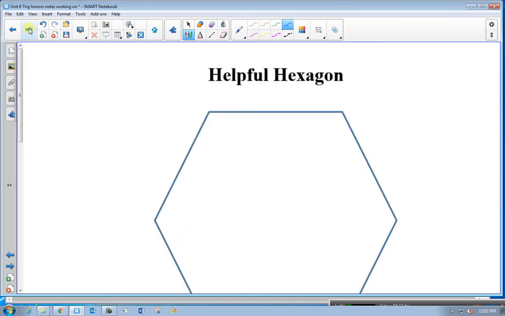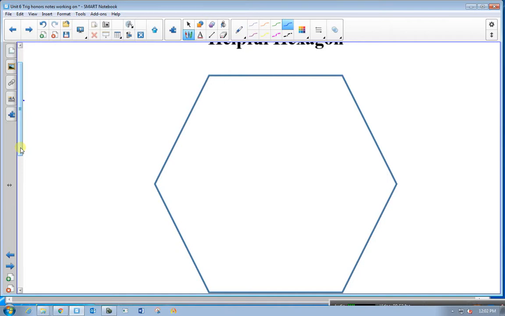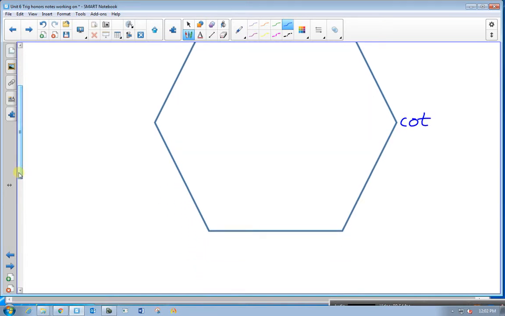All right, and then the last page is a hexagon. And this is a little tool used to help you remember these. The one thing that unfortunately you have to remember is you have to start in the upper left corner and you put sine. And then from there you go around alphabetically. So sine, cosine, cotan, cosecant. Sometimes I need to go back to elementary school to learn my alphabet because sometimes I accidentally put cosecant and then cotan. Cotan, cosecant, secant, and tan.